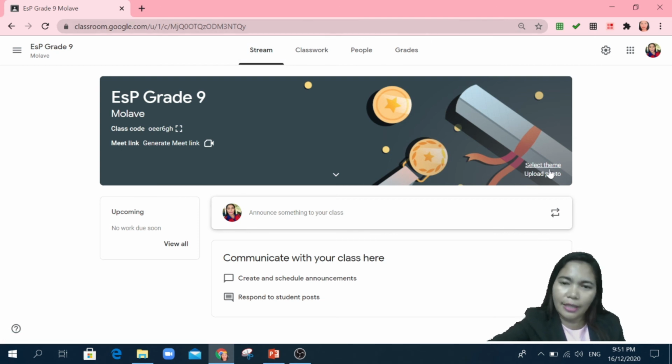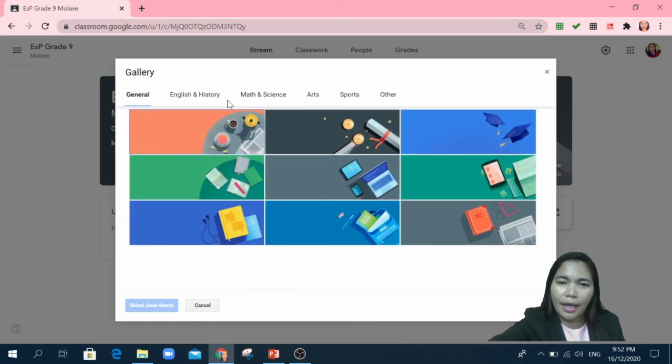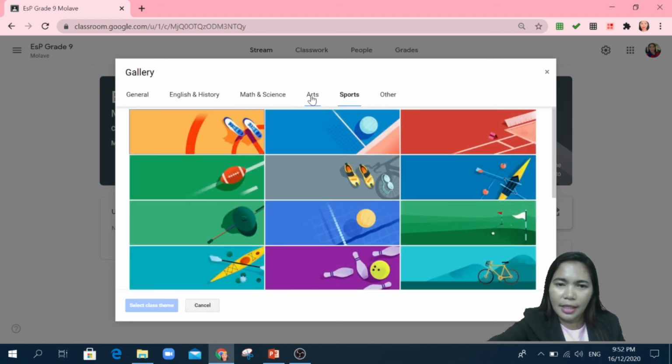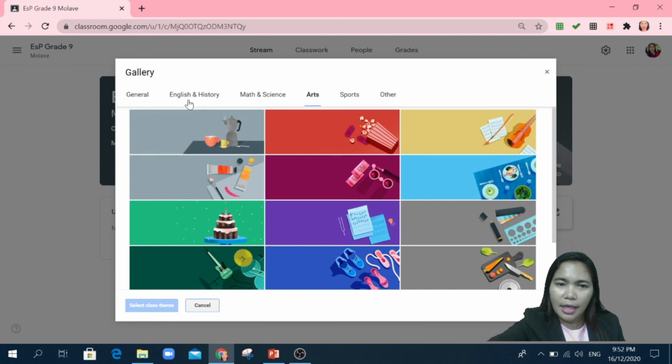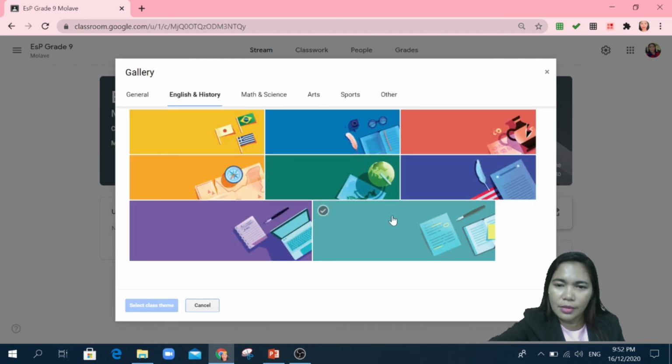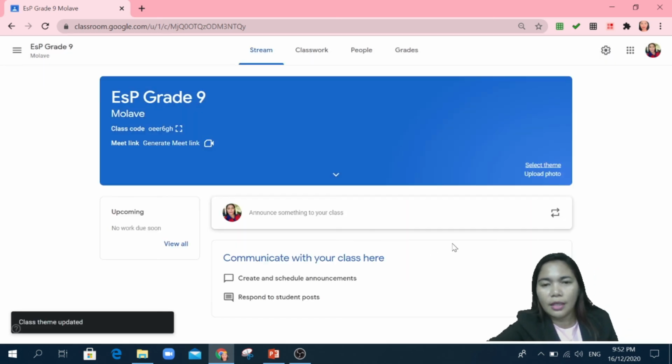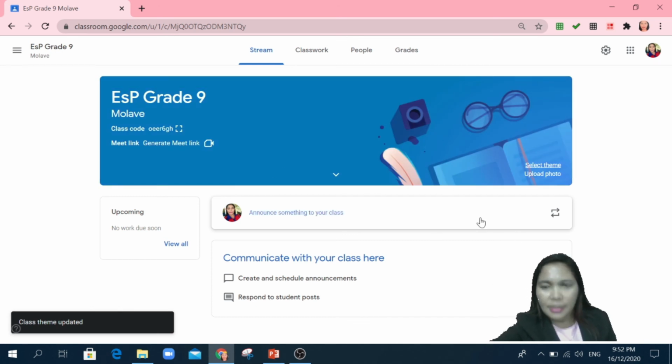So now I have here my ESP grade 9 section Molave Google class. Again, if you want to change the cover photo, you click select theme, and then you click over those choices, and in my case, I will just choose this, here's a notebook. Okay, in an instant it will be changed.